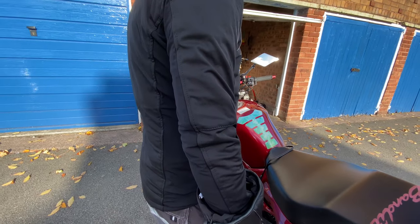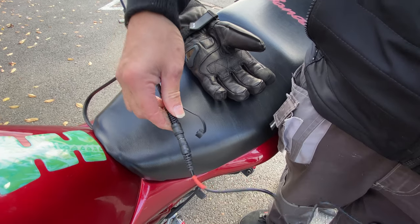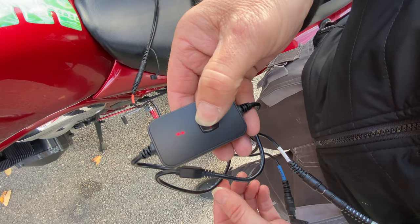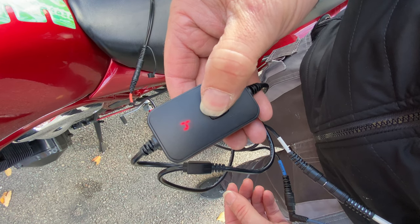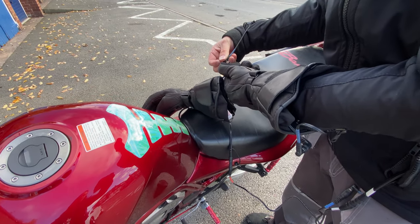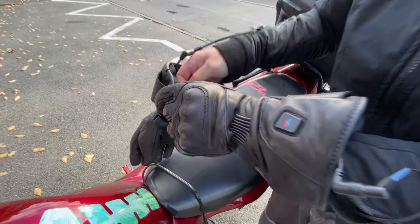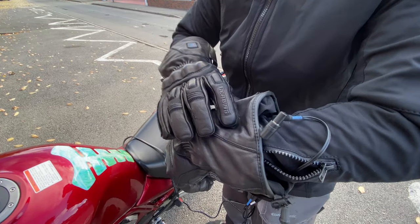It will stretch to prevent the chances of bulking on your outer jacket. This top of the range heated jacket liner has three input connections situated inside the front pocket, which when used with one of our temperature controllers will allow the wearer to regulate the heat settings. The first plug draws the power for the heated jacket liner. The second is the power draw plug for Gerbing Microwired Prowl heated gloves, which can be connected to the sleeves of the jacket liner. The third plug is the accessory plug which can be connected to your heated trousers or heated socks.